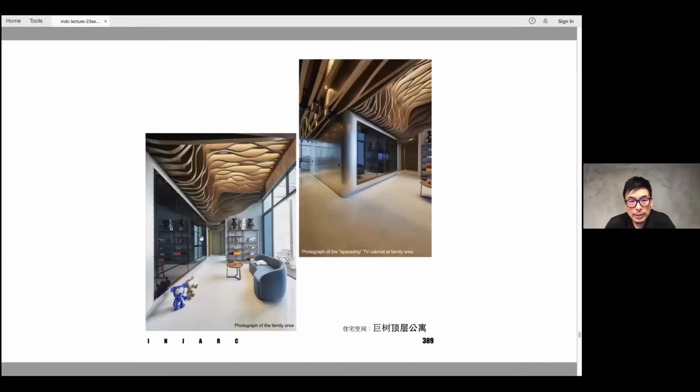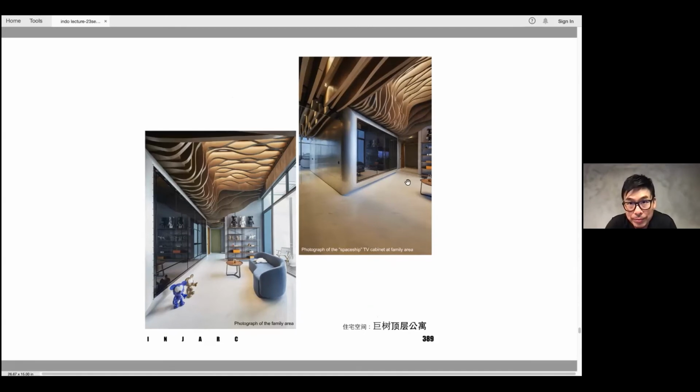Okay, so this is the family room. So remember the front where we house the fabric. So this fabric volume will come back and form, and that continues to the back of the family room. So the TV is actually cased inside this black glass. So when it's on, you can see the TV.